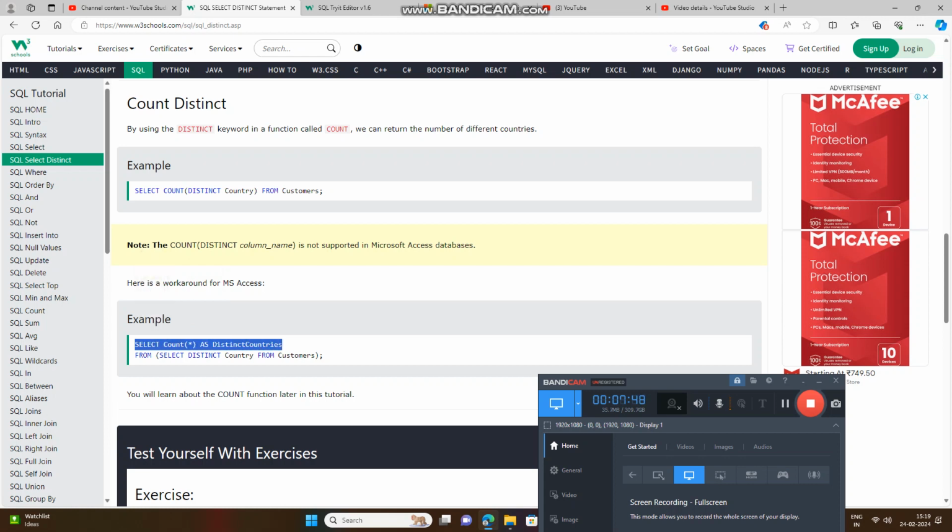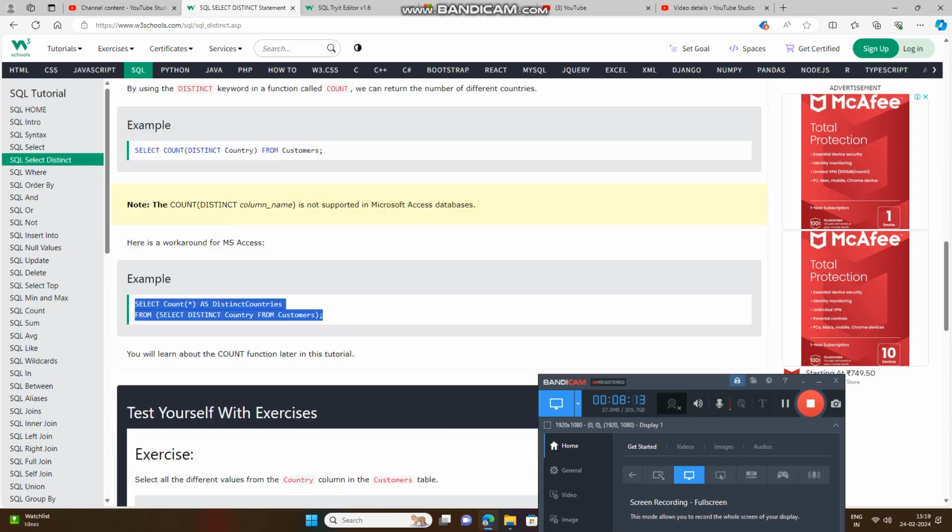Let us see. This is MS Access, the Microsoft Access workaround here: select distinct country from customers. This is for Microsoft Access.